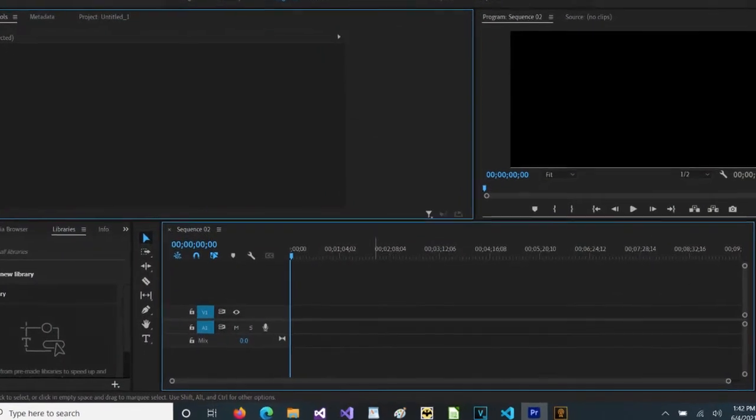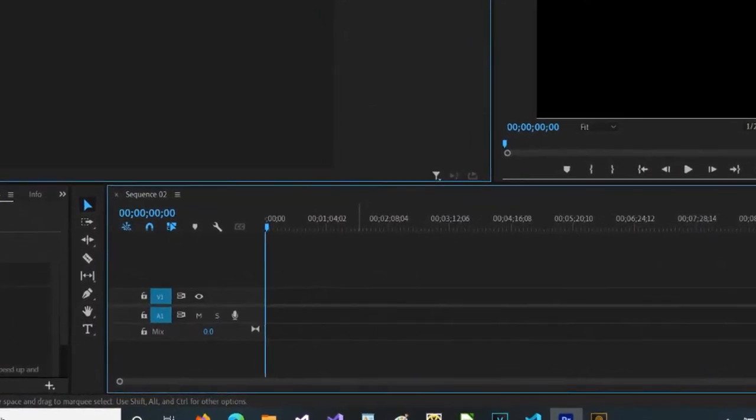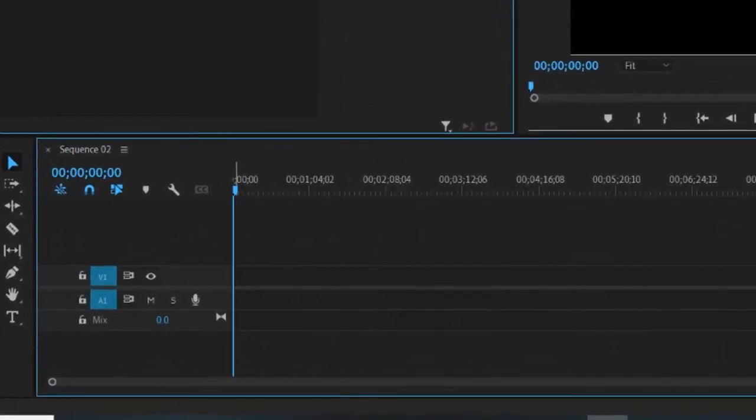Let's take a look at our timeline here in Premiere. I have started a new sequence and I have deleted everything except for the V1 and A1. Premiere really does want you to have at least one video and one audio track in the sequence at all times, so I just don't try to take it down below that, but we can use the script to add more tracks to the timeline in the sequence. So let's take a look at the code.